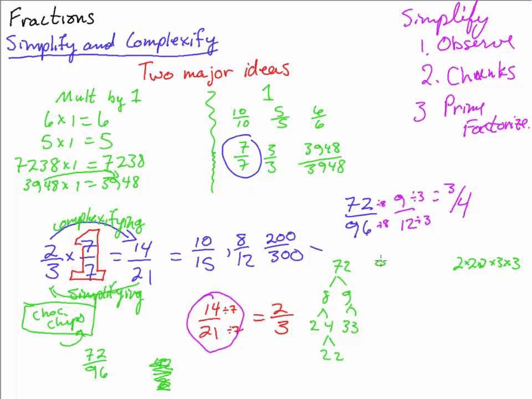Okay, now let's look and see what 96 is. It splits up into 12 and 8, and 2 and 6, and 2 and 3, and that guy's 2 and 4, and 2 and 2. So we get, oh boy, that looks like 1, 2, 3, 4, 5 twos and 1 three. Now once you've done this, this is why prime factorization is handy. You can actually see everything that was complexified into this number.